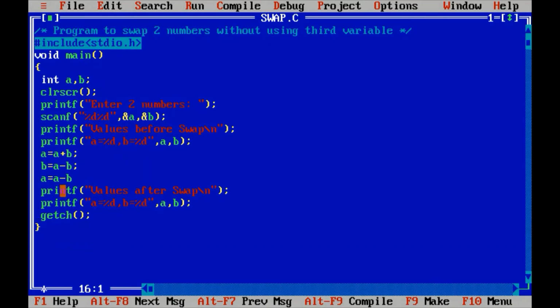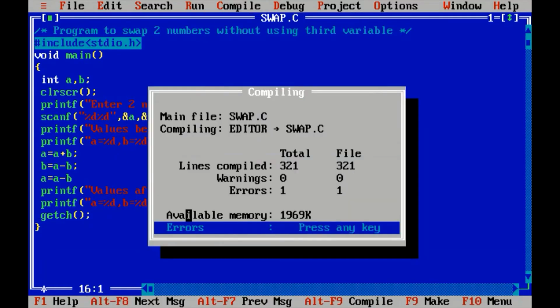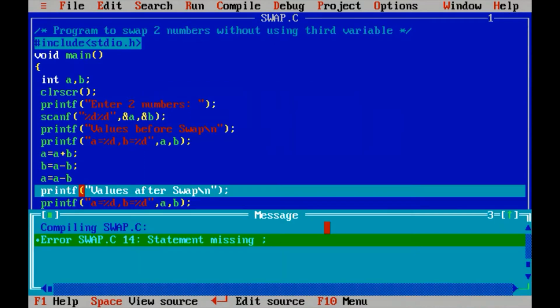For that, again we have here printf statement. It displays the message values after swap, and the second printf statement here displays the value of a and b. Let us compile. Let us check what is the error. It is showing that errors 1. That means in the program there is one error. Press any key to see the list of errors which are present.